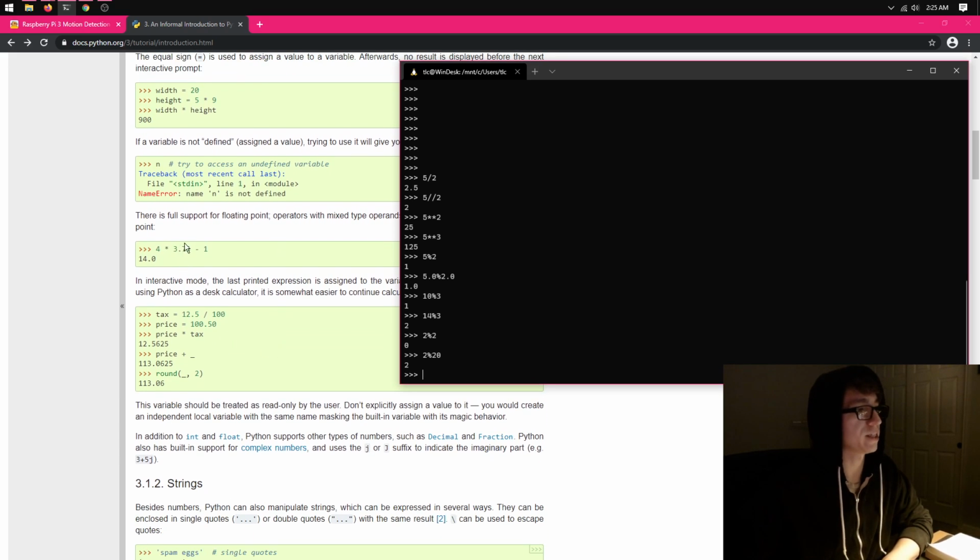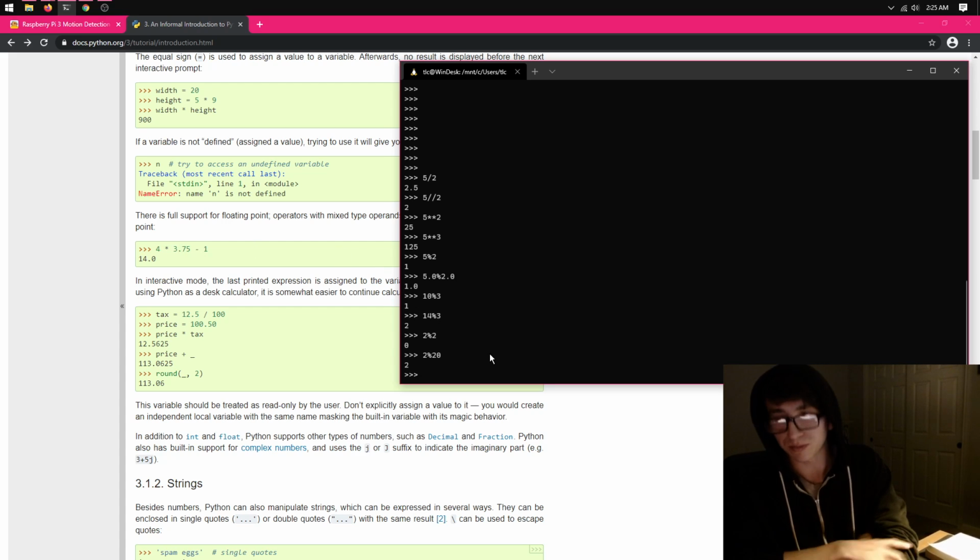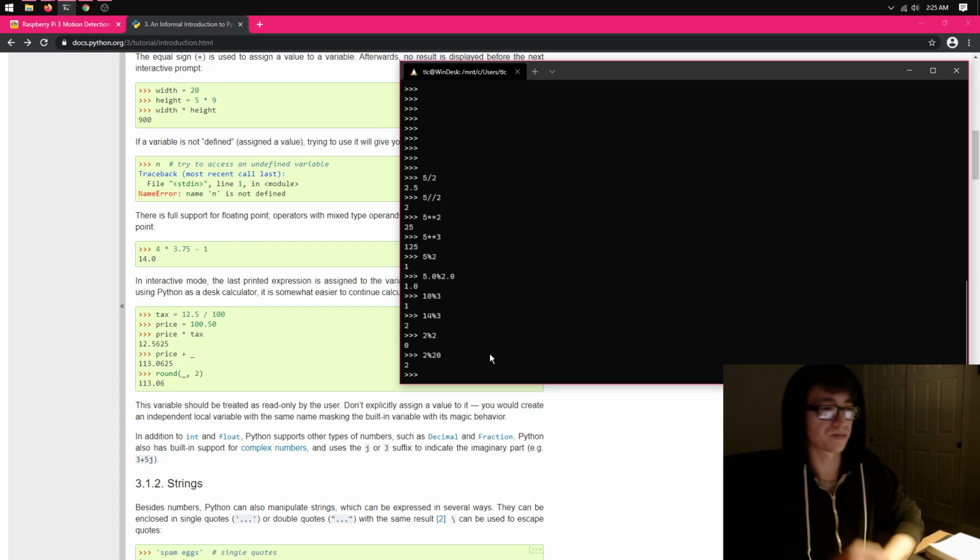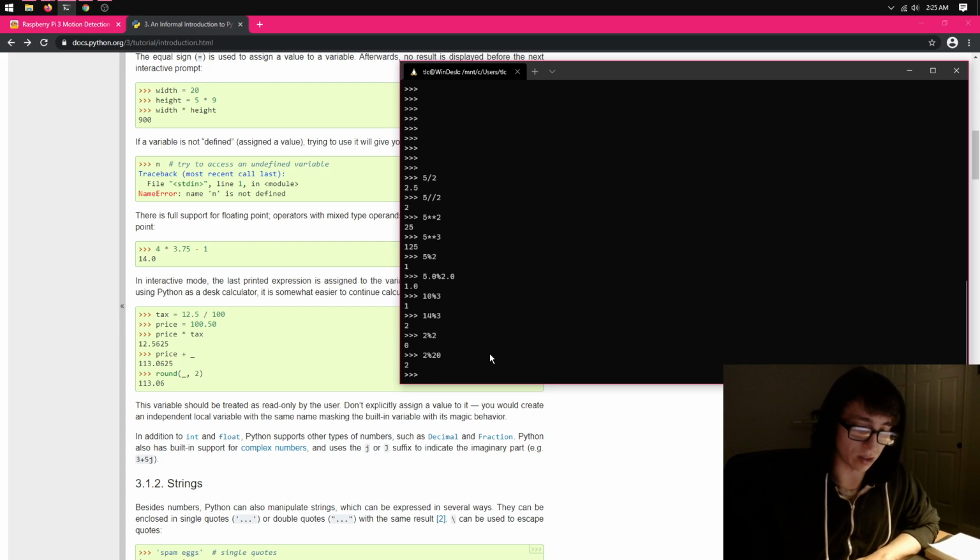And you can chain these things together. There's an order of operations with numbers that occurs. So multiplication and division happen before addition and subtraction. Same with how normal math works, anything inside parentheticals happens first.